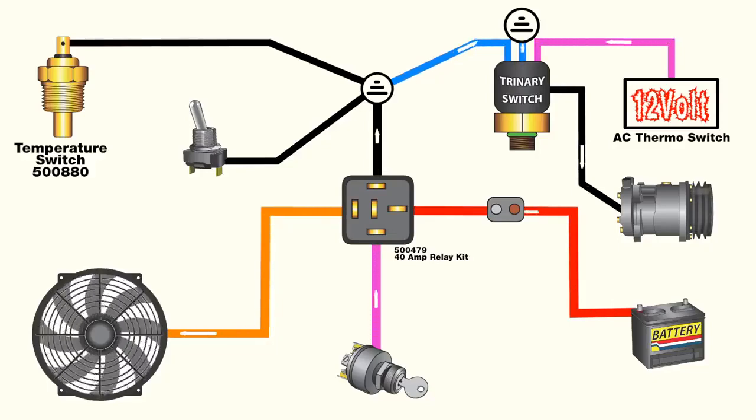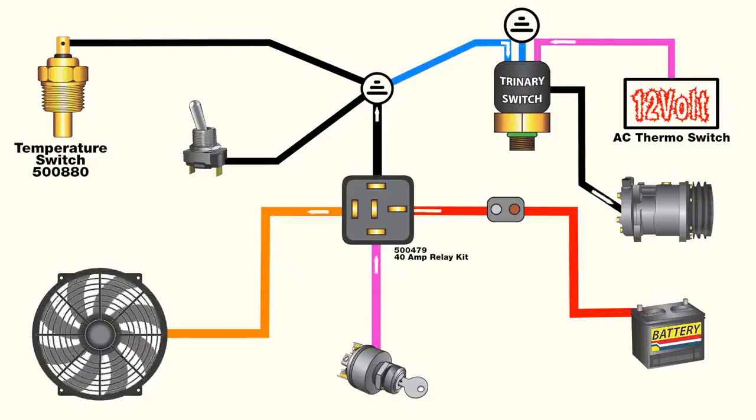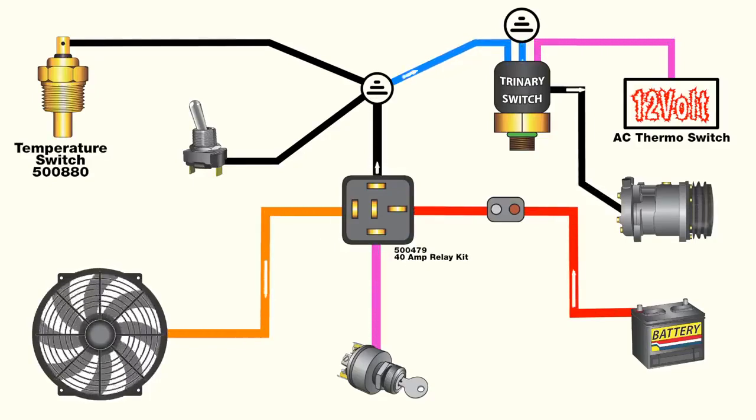The shared ground feed from the trinary switch is normally open, but when the switch sees a predetermined pressure, it will close to allow the relay to turn the fan on. With all connections in place, a single electric fan can cool both the radiator and air conditioning condenser.